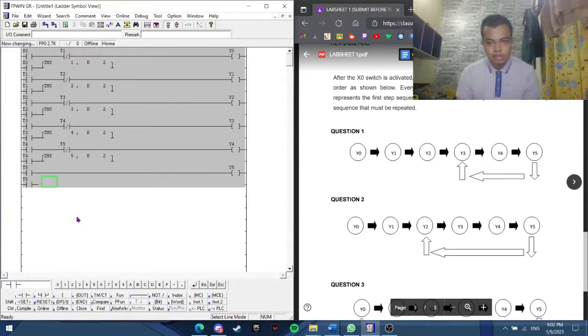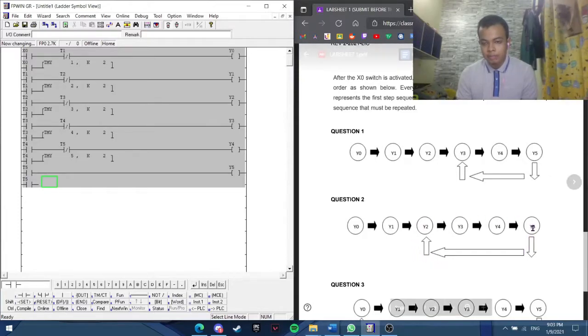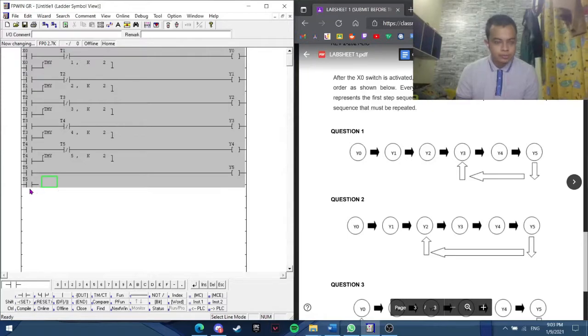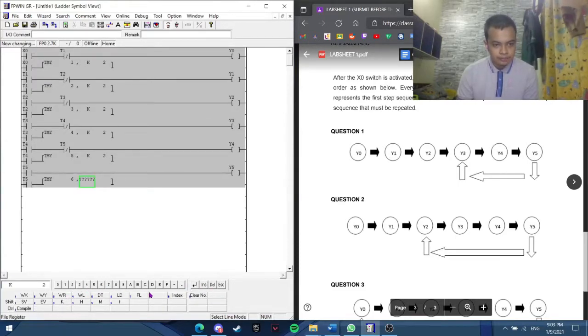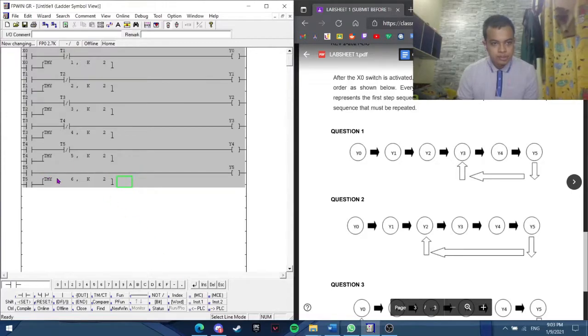So for this part of the question, after Y1 is lit and goes out, it will turn back to Y2 and repeat the process. So timer 5 will activate timer 6 for 2 seconds, and timer 6 will turn on Y2.